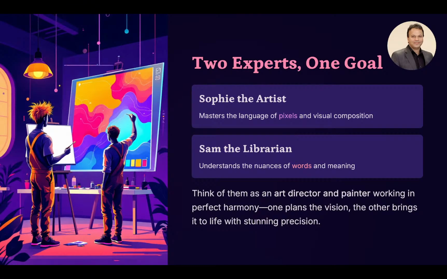So we have Sophie, who's the artist, and then we have Sam, who's the librarian, and Sam understands language, English, and is very good at it. He remembers every word, like the LLM, the language. And Sophie is a good painter and artist. If they both work together, all I have to say is, I want a monkey on a beach wearing a Hawaiian shirt with waves in the back. Sam is going to interpret that, make it a much better prompt, and then tell Sophie, hey, start with the brush stroke, do this, do that, and then Sophie will give the exact painting that you want.